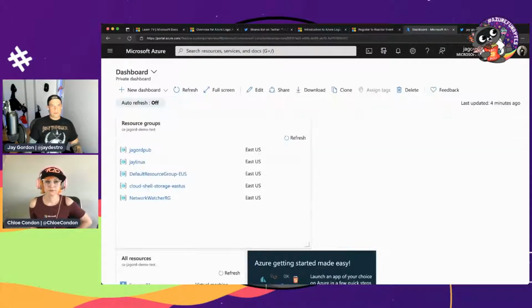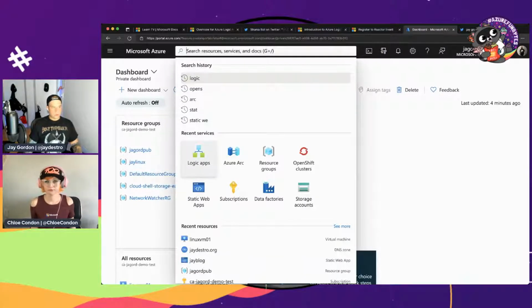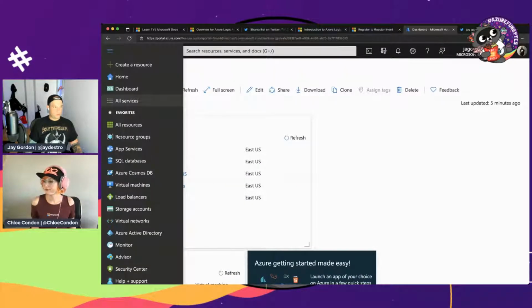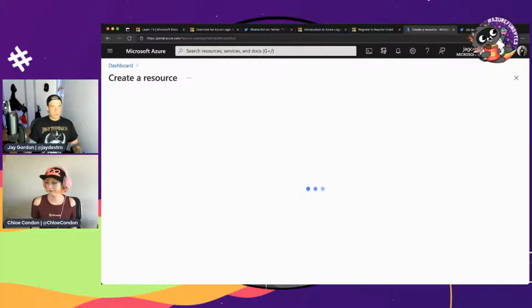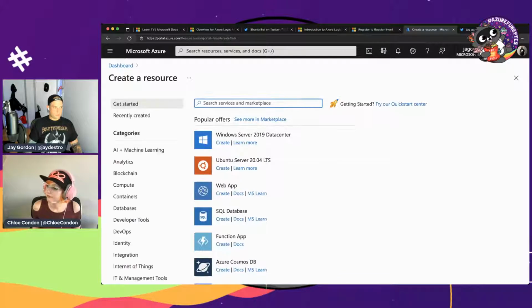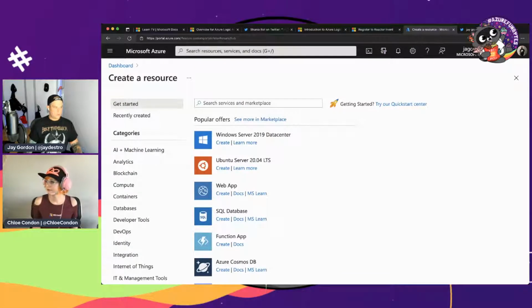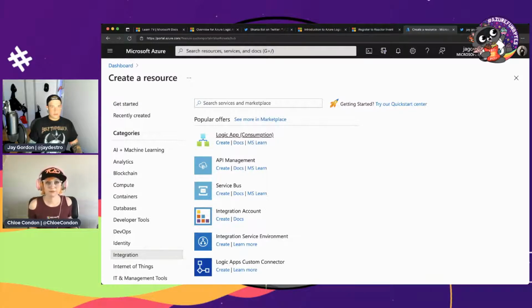So if you go to the dashboard, one of the things you can see here is we can just drop down, see my recent services. But the easiest thing always is to just go create a resource. And so what we're going to do is we're going to see in the integration section that there is right here API, I should say Logic app, and it's the consumption version.